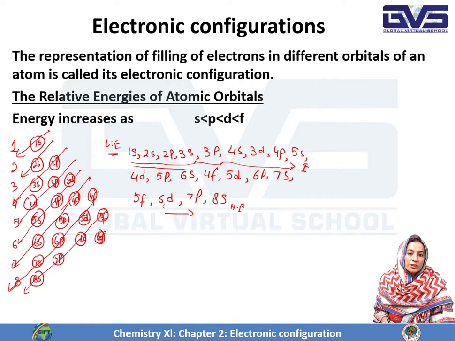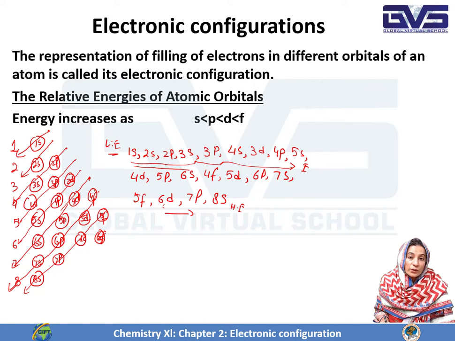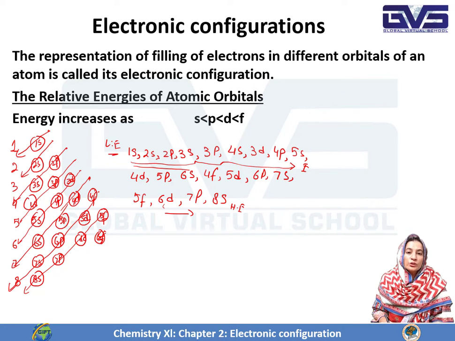So 1s has lower energy than 2s, 2s has lower energy than 2p, 2p has lower than 3s, 3s lower than 3p, and 3p has even lower than 4s. This I will explain when I tell you about the n plus l rule. Why 4s is later and 3p is first, because 4s and 3d seem somewhat different, but this will be explained in the next slide. So it is very important to understand this diagram, because in this way you find a direct sequence of the increasing energy, and after this you can easily distribute the electrons in these orbitals.